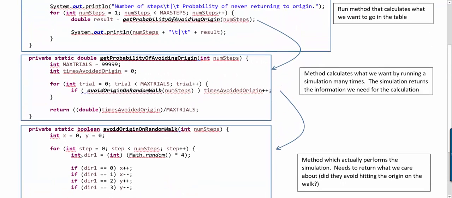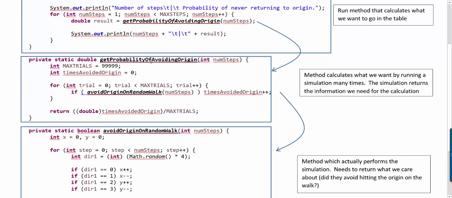Going back up a level, we were calculating the probability of avoiding the origin, so I'm looping over a whole bunch of trials, and for every one, if I avoided the origin, that's the situation I want to count, because I want to know how many times I did that divided by the total number of trials. So I've got a counter, and at the end, I divide. The only thing to be careful about is integer division, so that's why I cast a double here.